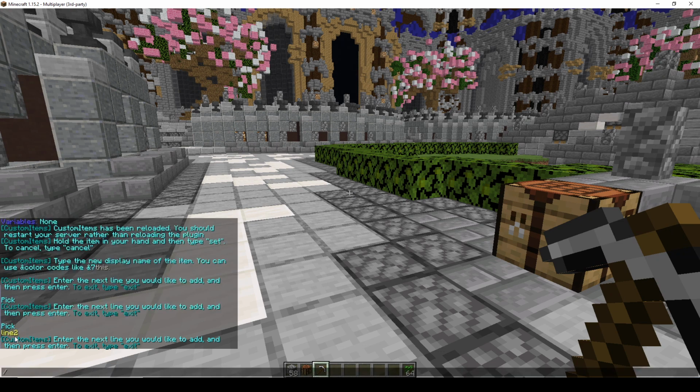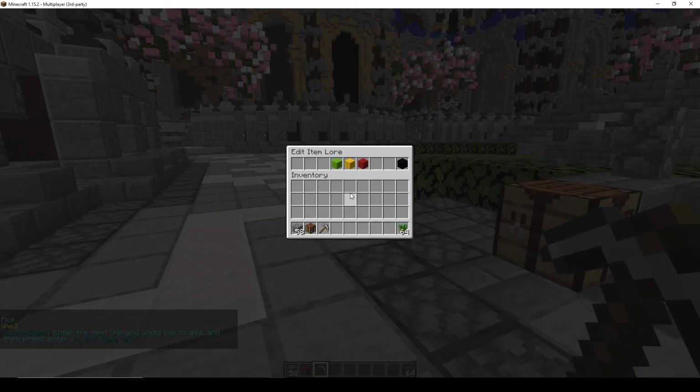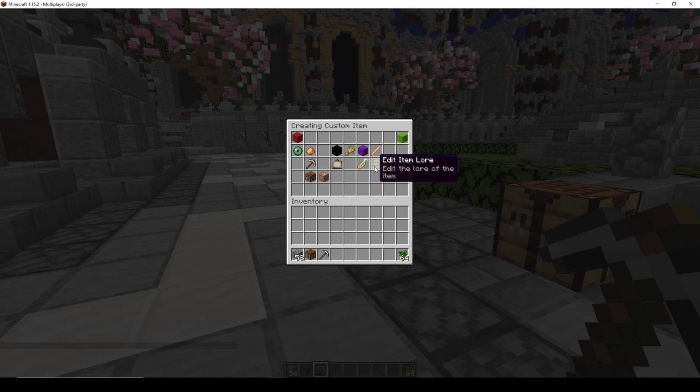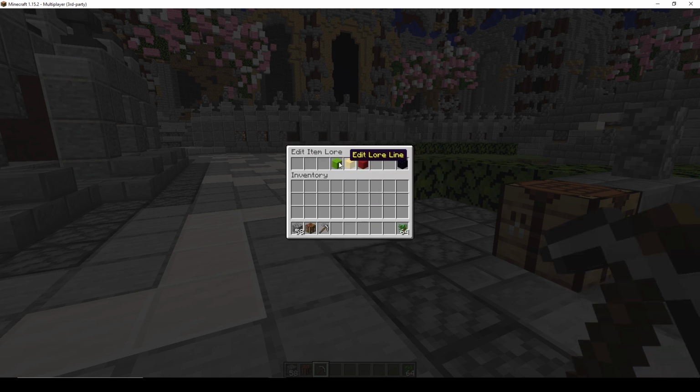It shows you here in the chat the lines, and then once you've finished all your lore lines you can do exit, and this takes you to the lore line editor where you can add more lore lines, edit the lore lines, or delete lore lines, but we're going to go back because we've put our lore lines in. In order to get to that interface, once you've already got your lines on there, you can just click this and it'll take you in there.